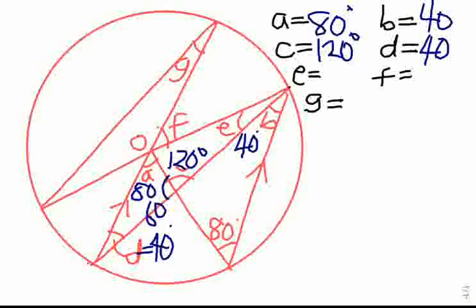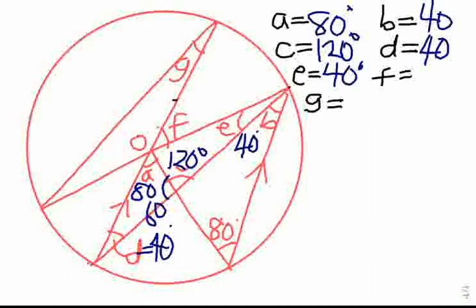Next, let's get the value for angle E. In order to get the value for angle E, can you see this triangle? That triangle is isosceles because this radius has the same value as this radius. So that makes those two sides equal in length. For an isosceles triangle, we know that the base angles are what? Equal. So this angle is equal to angle E. So to get angle E, it is the same thing as angle D. Both of them are 40 degrees because they are both base angles of an isosceles triangle.